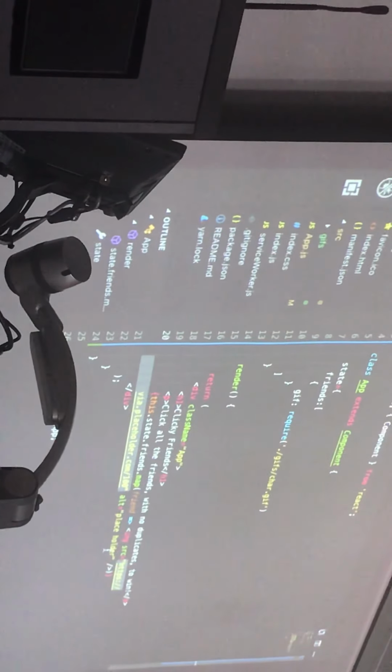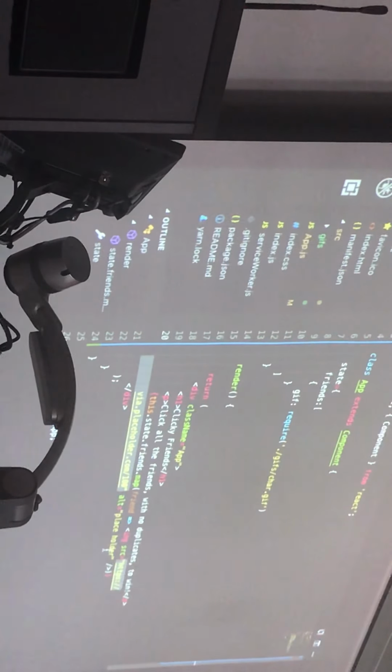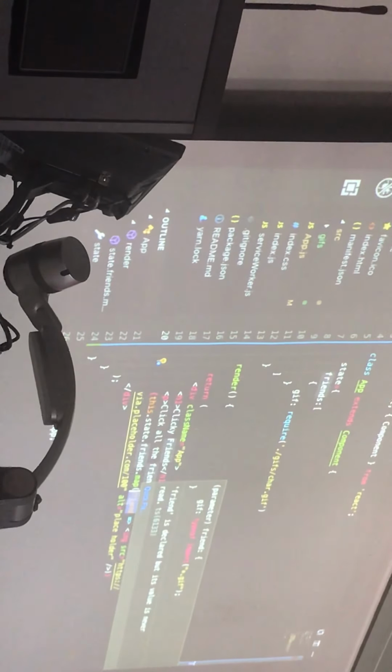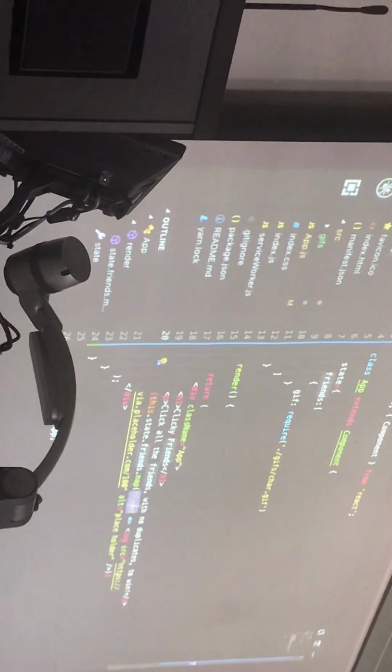for each instance of map, where is the instance stored? Friend. So the instance is stored right here, this argument. Every time it maps, we get the singular, right? For the first index, index zero is in this argument, friend.